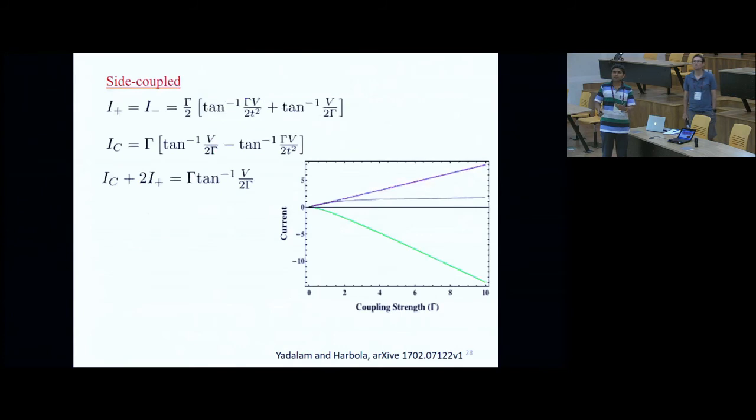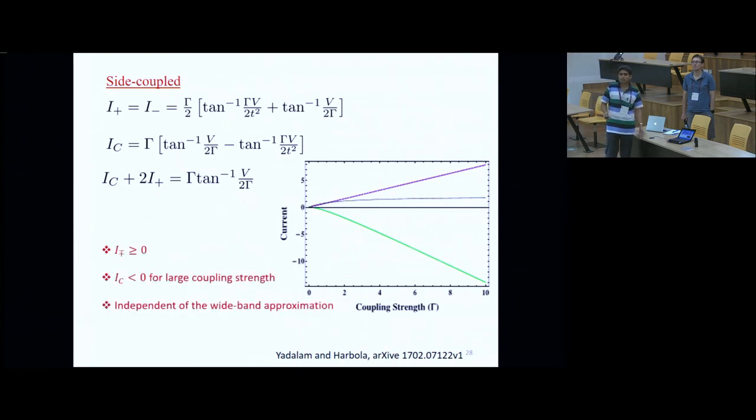Okay. In the other case, the side coupled case, you can do the same analysis. Here also you can see that the current carried by the coherences is again negative for large gamma, and the populations always contribute positive current. In this case, these two are not cancelled exactly. They vary linearly, and so the net current is saturating. The message here is that the eigenbasis always contributes positive current, and coherences always contribute negative current, at least in the large gamma limit.